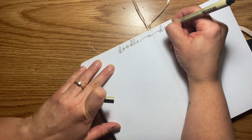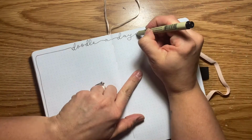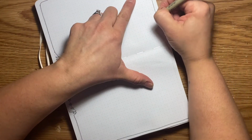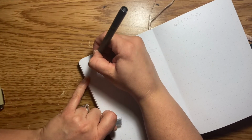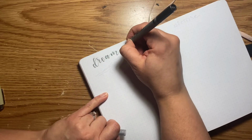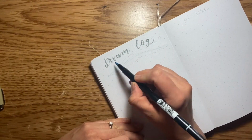And here is the doodle a day. So this page, again, very, very simple. And this month, I'm taking it from Cindy's Llama Loves Lettering. I'm on their Facebook group, and she has the villains from the Disney movies. I'm so excited. I'm only doing that because it's my birthday month, and I love Disney, and that's why.